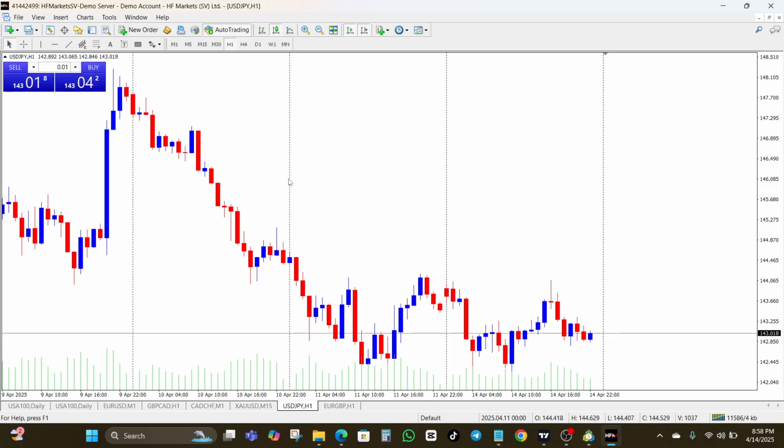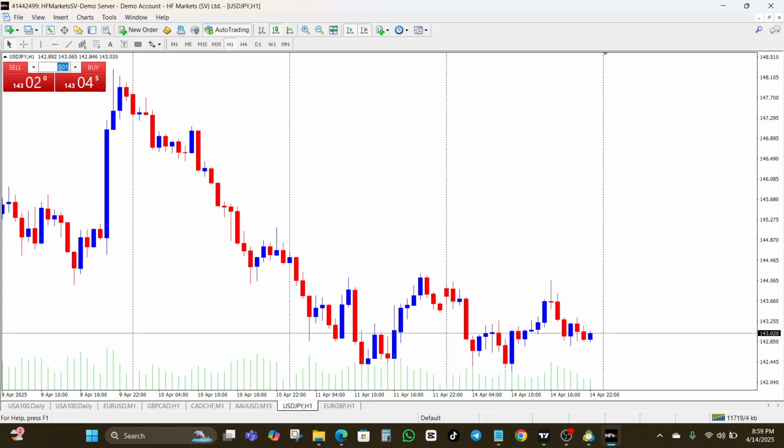Now, one-click trading is actually perfect for fast-paced environments or short-term strategies where seconds matter. If you are a scalper, then you're going to need one-click trading to make your execution speedier. Even though it is fast, make sure to set your default lot size properly before clicking the buy or sell button.